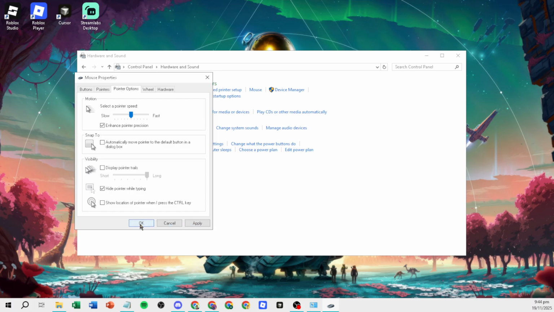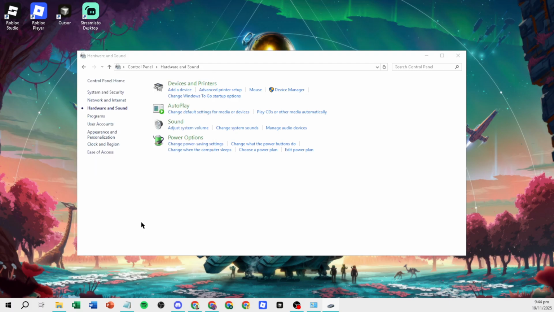If the cursor still acts up, a simple restart of your computer can often sweep away leftover settings problems that need a reboot to finalize. With all these steps, your cursor should be behaving itself once more.